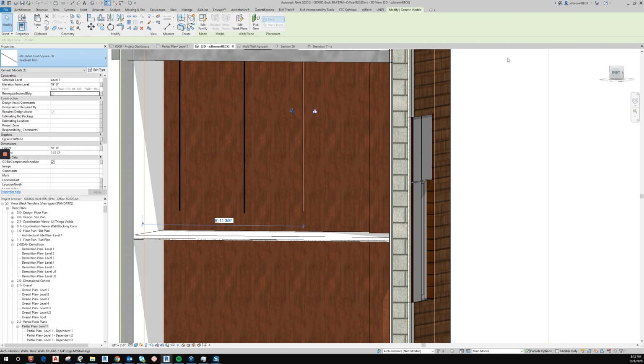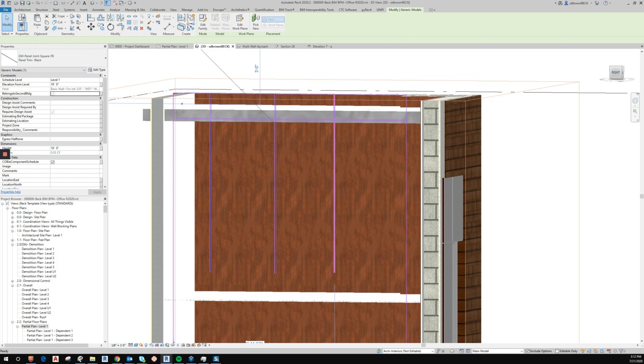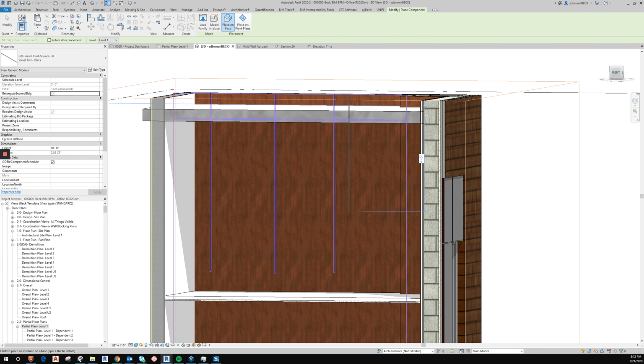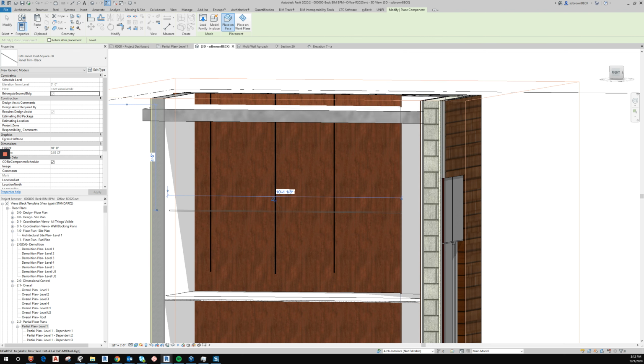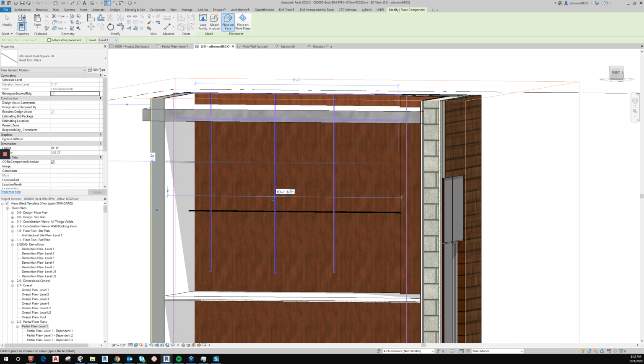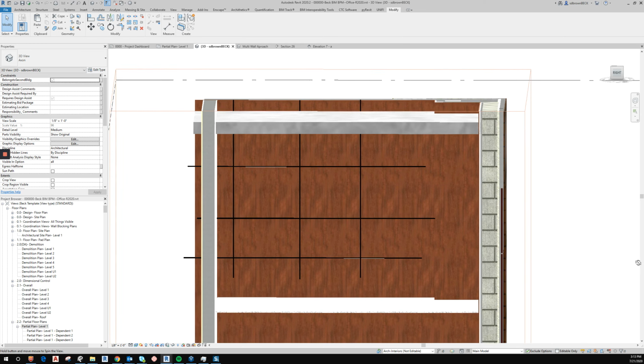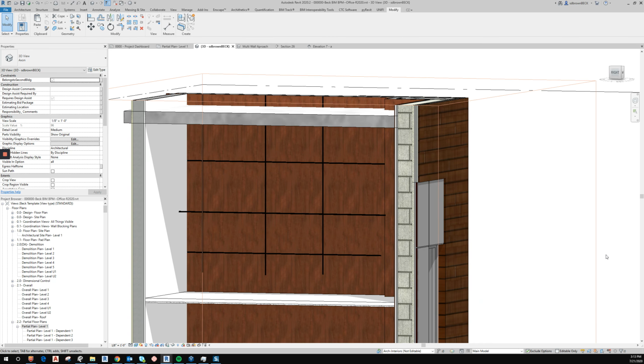Hard to select these things in 3D, but you can now see if you had a wood veneer that you wanted to create a panel system, you can do that same thing we're doing. And it probably would work best from an elevation so that you put these things where you want, but I just wanted to show you that is a way to make these things look very realistic. Hope this helps.